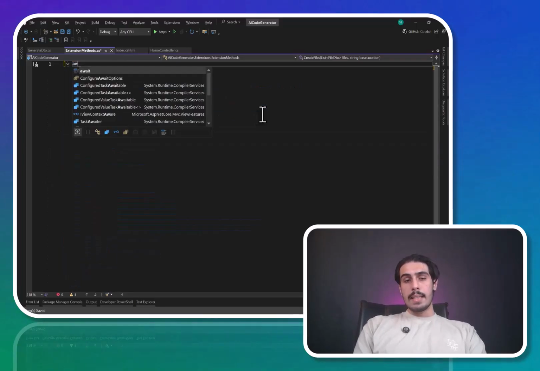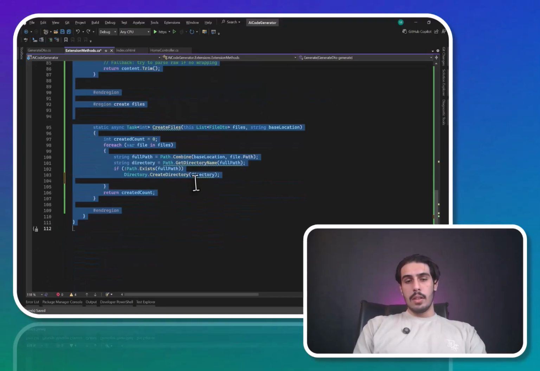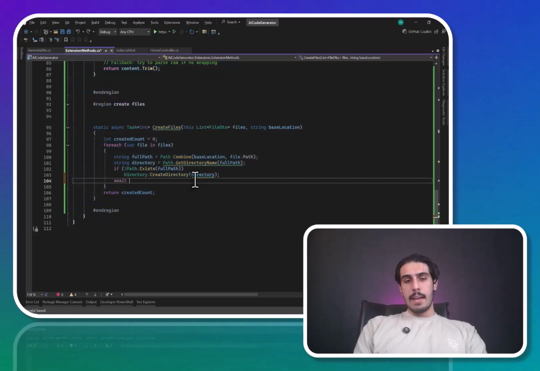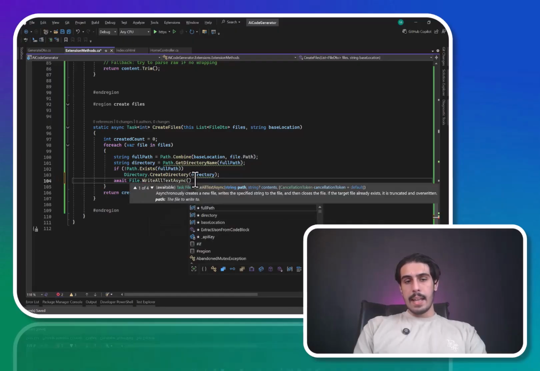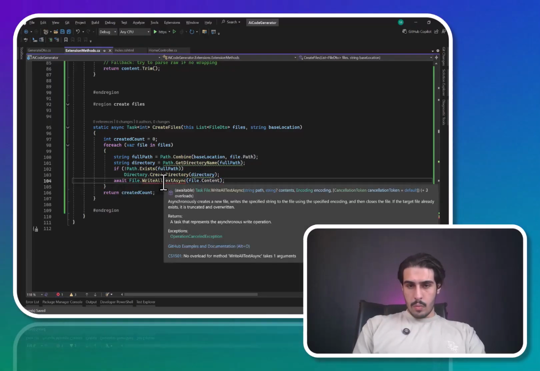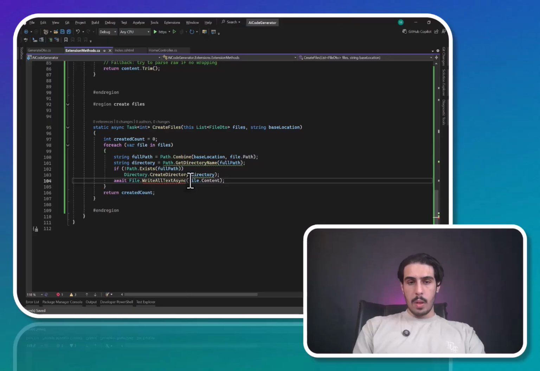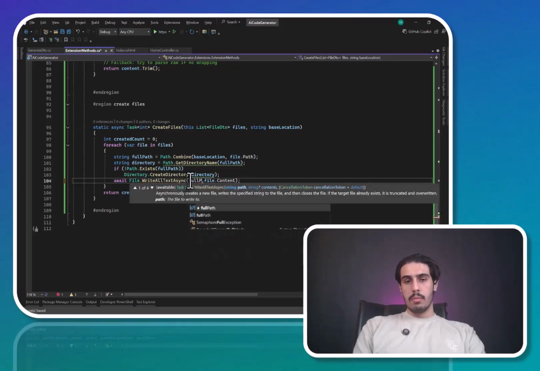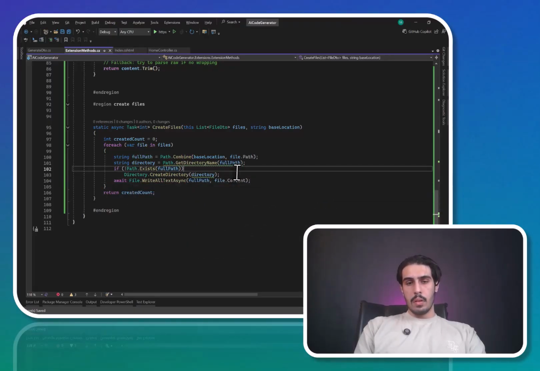And our last step, oops, I've just deleted everything. The last step is to tell file that writes all text async and file.content. That's it. What's wrong with that? Oh, it needs path as well. I'm going to get the full path. That's it.